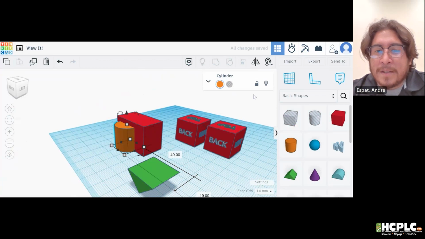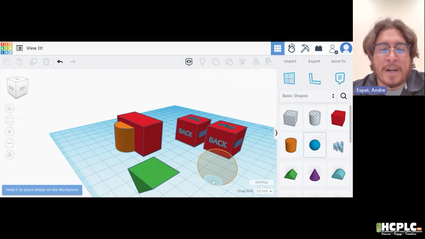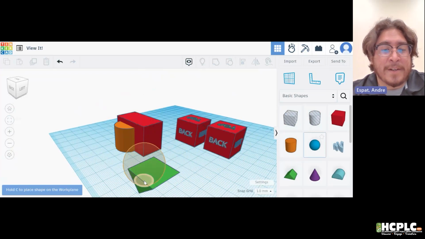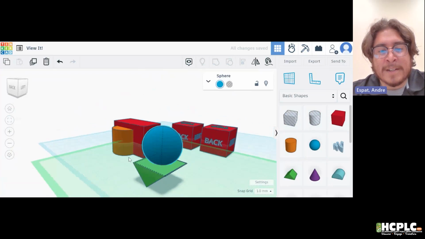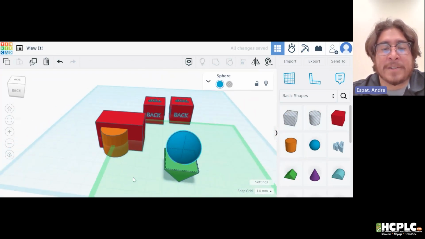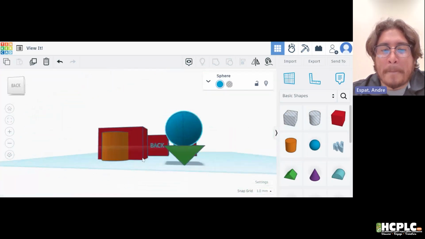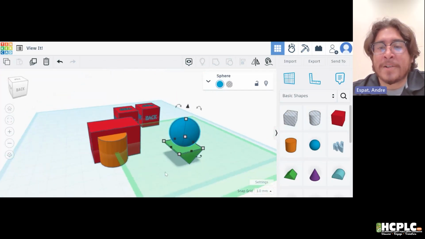But say I wanted to place this sphere on top of this upside down pyramid. Because cruise is activated as soon as I pull it out of the toolbox, I can drag it over here and then place it on top without any issue. Let's see, there we go. And it'll actually show me the work plane that it's using to place this object. Pretty cool, right? You can turn cruise on and off with objects that are out on the plane also still.